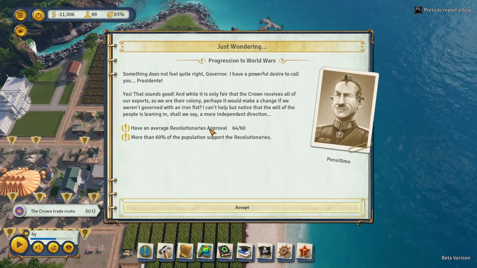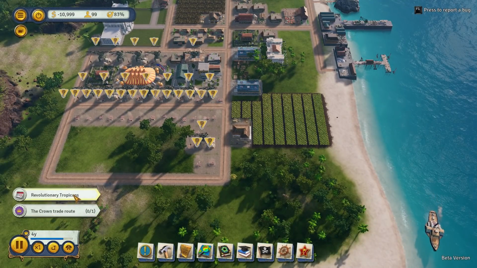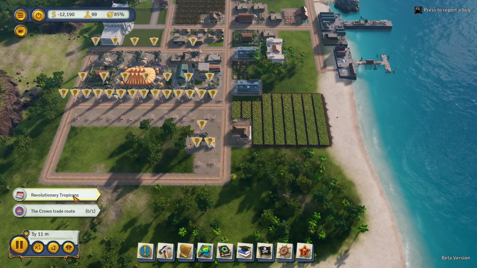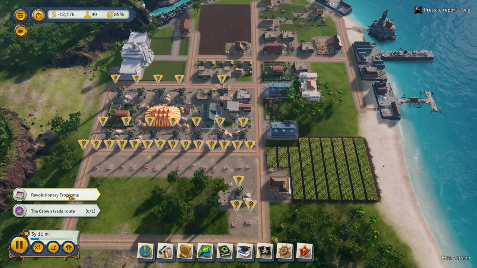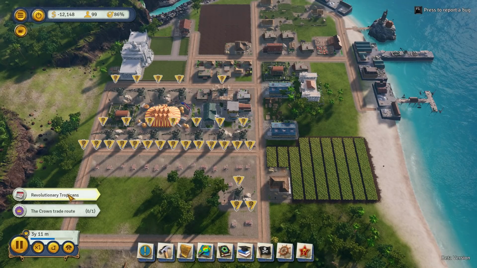Average. All right, so we've already got the revolutionaries' approval. Now, one thing we want to be careful of here. Now that this is on the table, this revolutionary Tropicans, we are in danger of going to the World War era. And yes, I did say in danger of it. The problem with going to the World War era is that you can't delay it. Once you meet the conditions, bam, you have to make that decision. Do you pay off the Crown, or do you fight off a royal invasion?